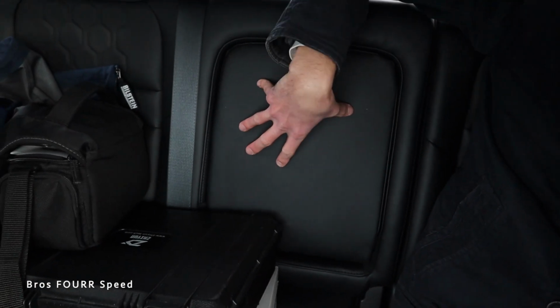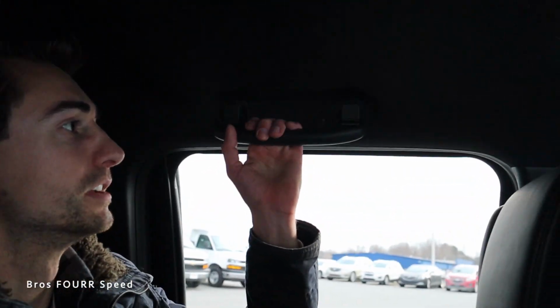Armrest is in a pretty good place, and then we do have a center armrest and 2 cup holders right there, and then a manual sliding rear glass. So pretty nice back here. The only drawback is the backrests are a little straight up, so maybe an hour is the max I'd want to be back here, but we do also get quite a few grab handles, which make it a little more convenient. And then on to the ZR2.